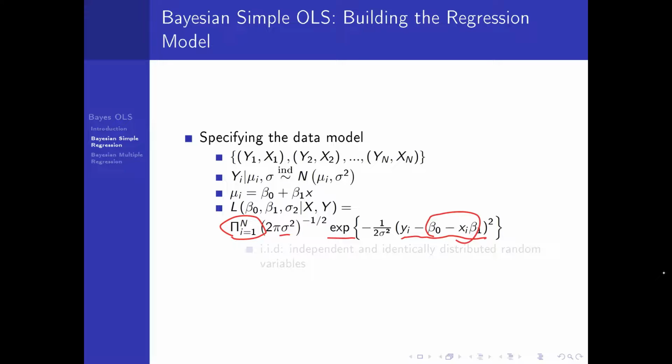The additional symbol here is this product sign. Why? Because here we assume IID. That is, we assume all these random variables here, we're talking about either the error term, equivalently the conditional y, are independent and identically distributed. That means the likelihood of observing the data is a product of individual probability density functions. So that is the likelihood.